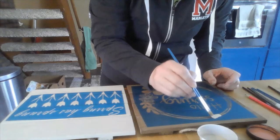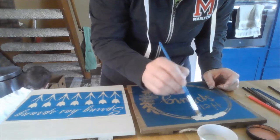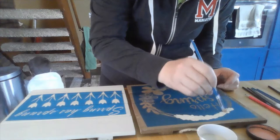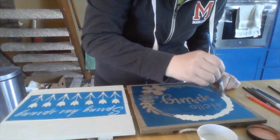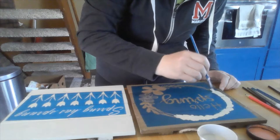You don't have to cover the whole blue stencil, but you do want to make sure you're covering where your color is, or where your cut part is. After you pull your stencil off, you can always go through and touch up different parts later too.